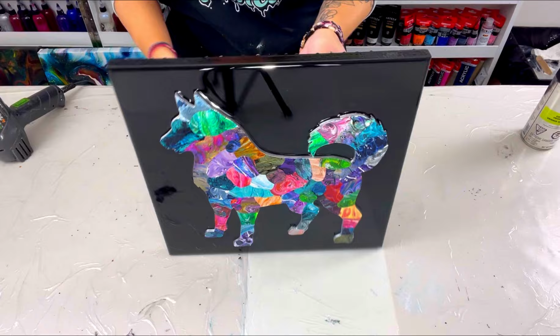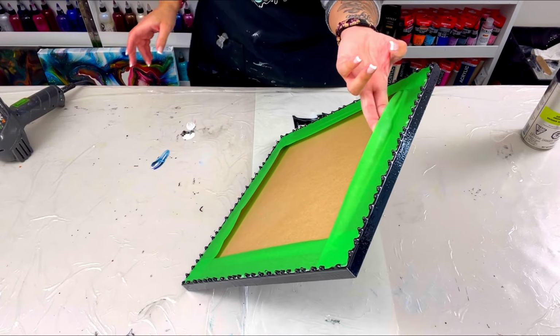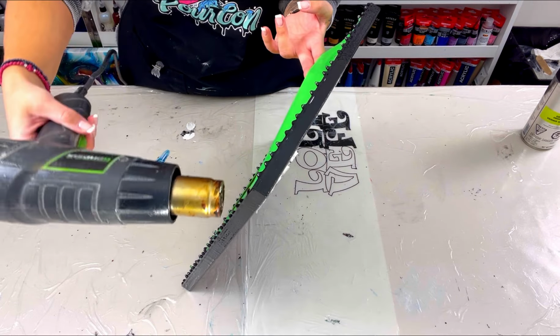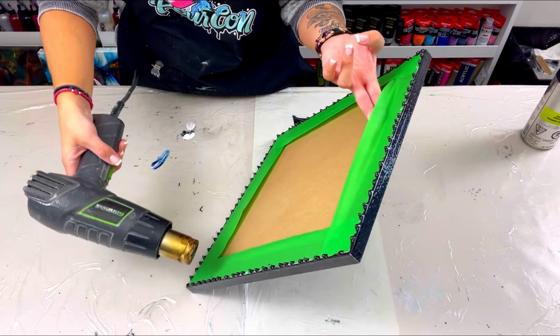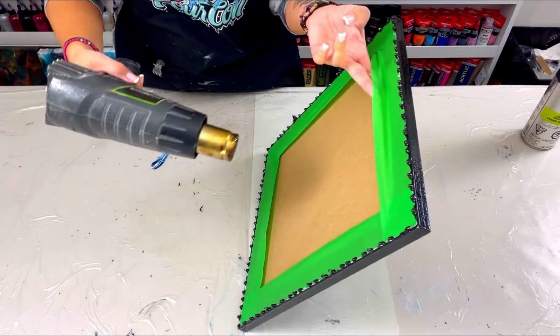The only thing left I have to do is peel the tape off the back, which I will do super quickly here on camera. Again, you just take your heat gun, you heat up the edges of your piece, and then the tape will peel right off. So I'm gonna do that and I will be right back.